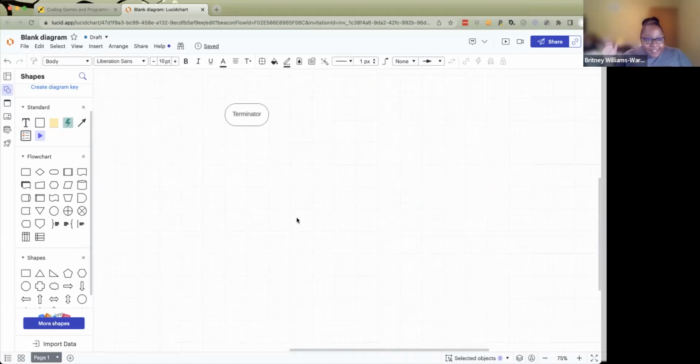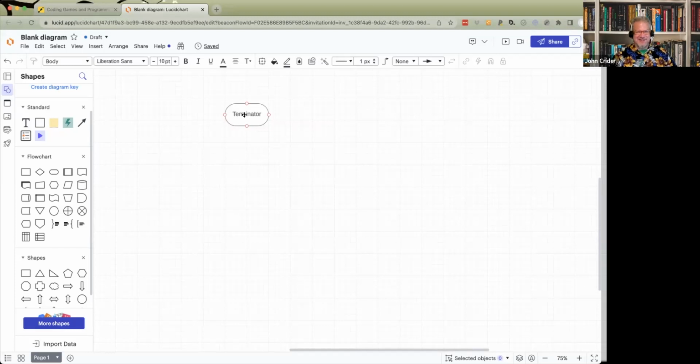Someone that's artistically challenged like me, even if I had that stencil or template you were talking about, just to have it drawn on here nicely and to be able to move them around is a benefit. Same, absolutely. And what a blessing for the people who have to try to read my handwriting, that I can send them a nice PDF here instead of all of the things that I would do on a piece of paper. Yeah, or what happens a lot of times is on a whiteboard, right? So trying to write legibly enough so somebody can say, what kind of box is that? And where's the flow? Yeah, this is definitely nicer. Absolutely.